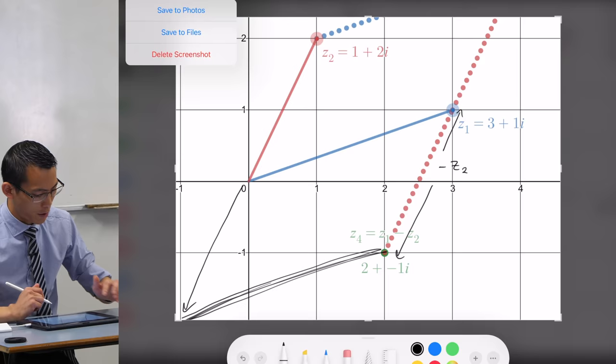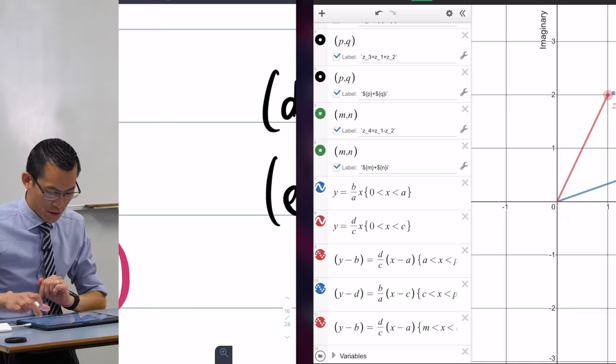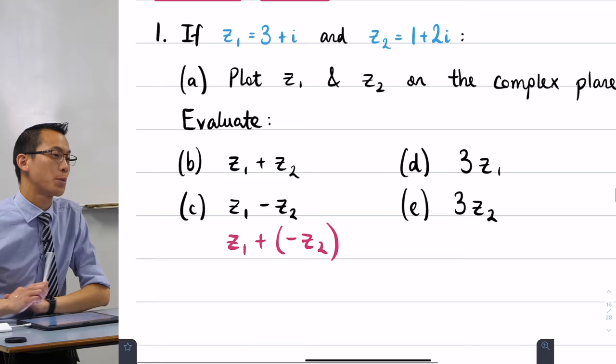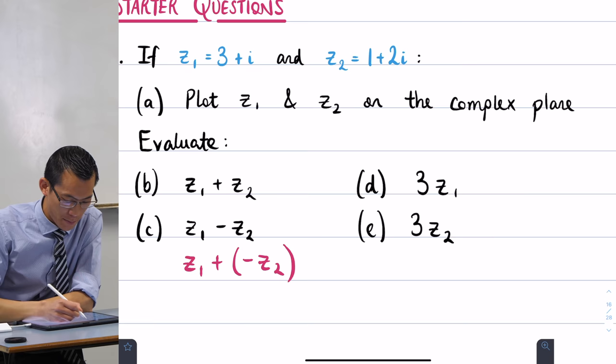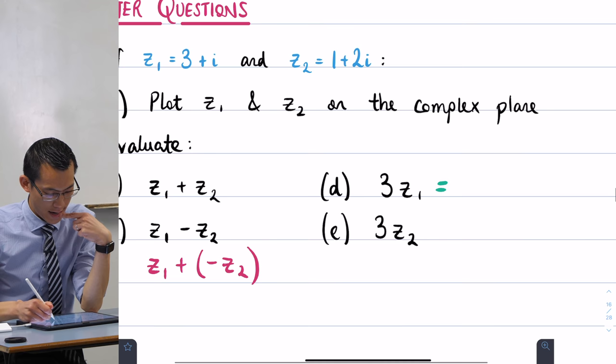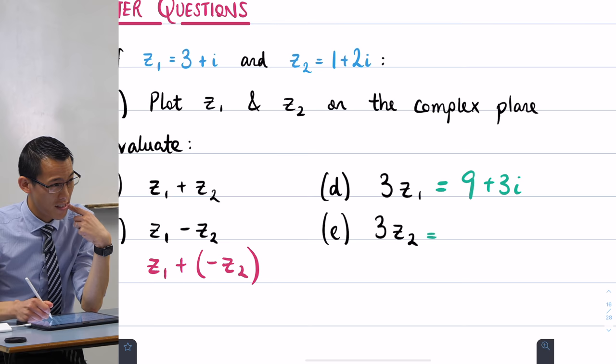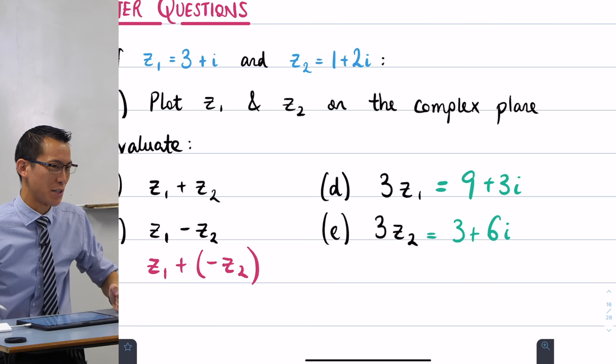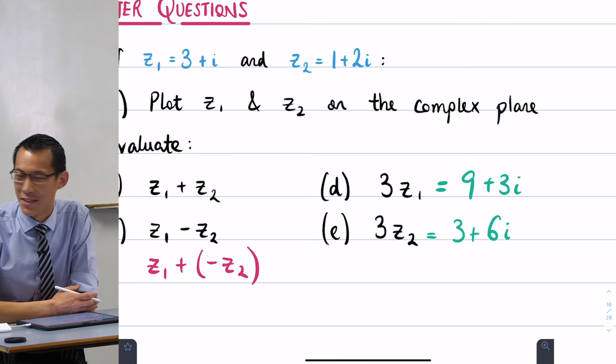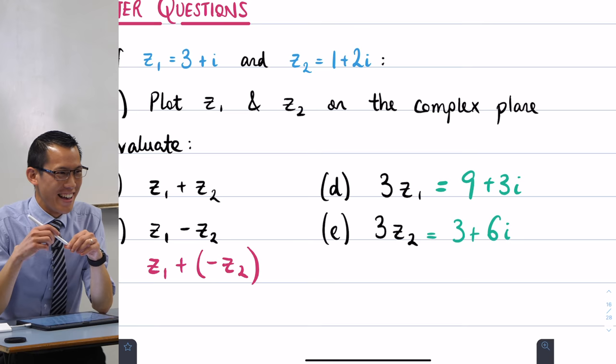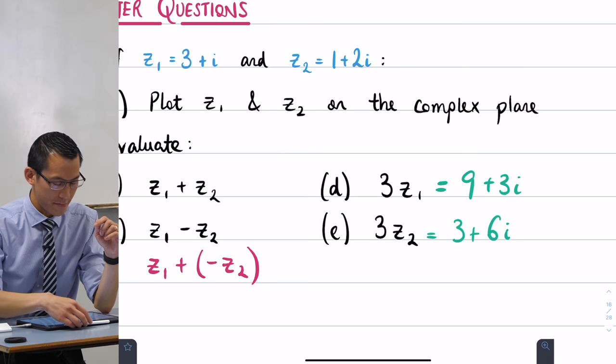Okay, let's put that guy away. Now, the next thing I asked you to do was some multiplication. Again, I'm pressing you to think about not just what the numbers tell you, what are the numbers by the way. Go ahead and tell me what 3Z1 is. It's 9 plus 3i and then 3 plus 6i. Okay, you're probably seeing where I'm going here and you're like, oh no, my complex plane is too small. Go ahead and put these guys on as well, if you can fit them. Try your best, maybe you're going to go off the page or something like that. That's okay, go as far as you can. We need to put these guys on as well.